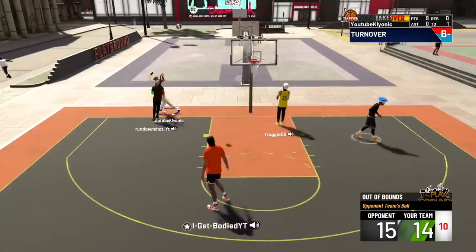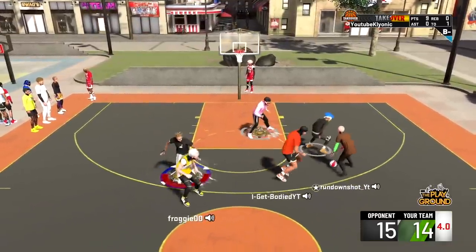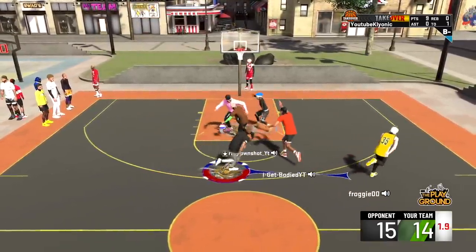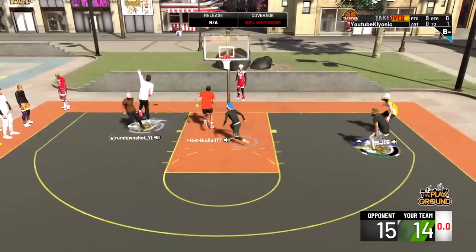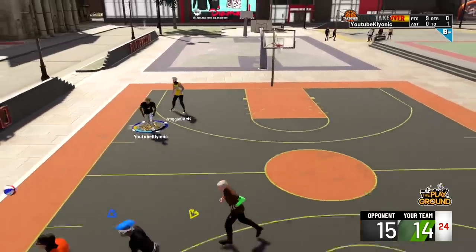Yo, oh my! Why is that animation still in 2K? I must be. You can initiate the offense through the mic. Yeah, facts, because you can play good defense, which initiates the offensive transition play. You know like that. Sometimes good defense initiates the good offense. If he didn't airball, they would have had a three dunk.